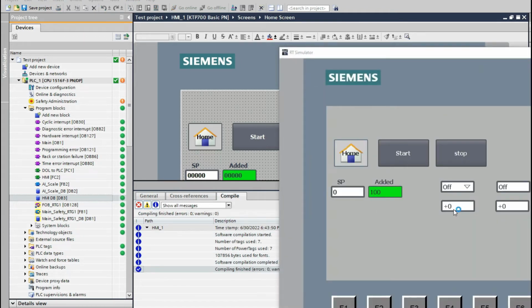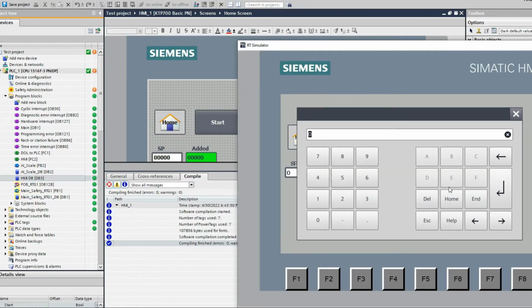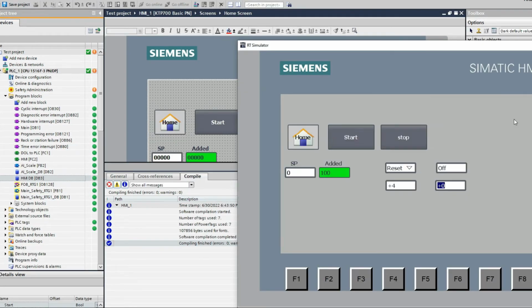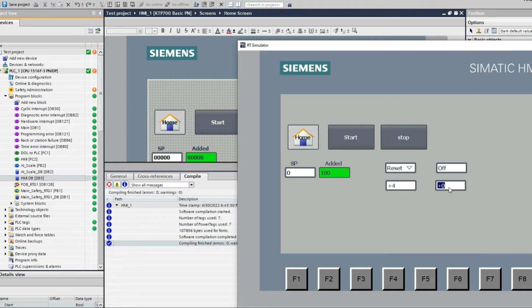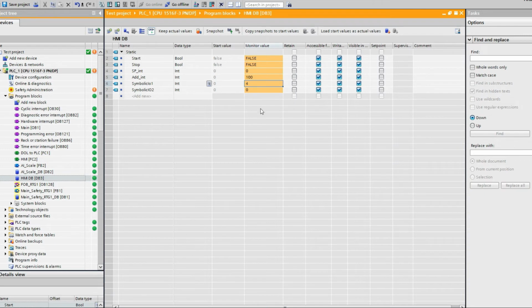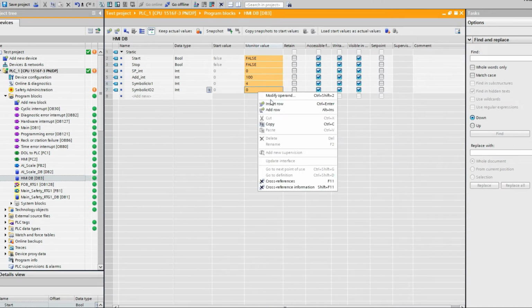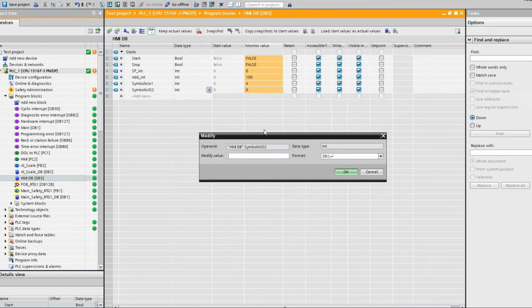Now see, it is now 0, it is showing off. Now I am giving it reset, so value write as a 4. Now this value came from the PLC, so we can write it from the PLC or we can write it from here. Suppose we are writing it from PLC. By manually I am writing it.